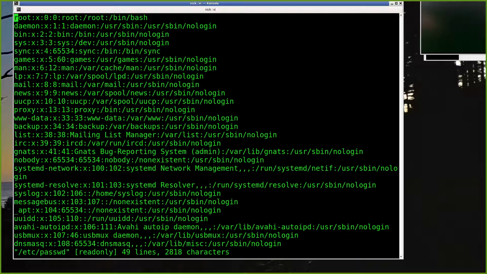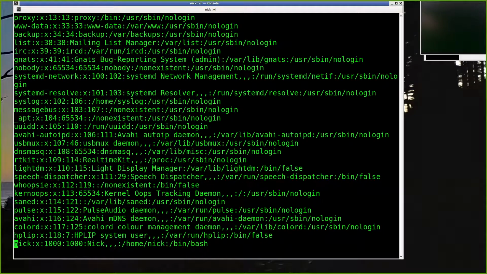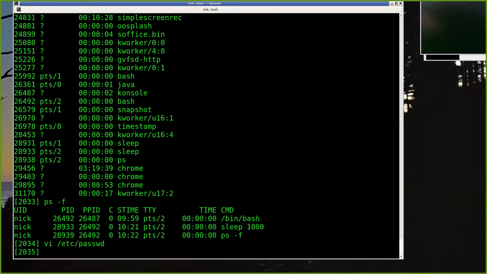It's a file readable by the world. And if I look for Nick, I can see my user ID is 1000. If this process had been executed by whoopsie, then the process would have been owned by user 112. All right, so it translates these user IDs into names for us.